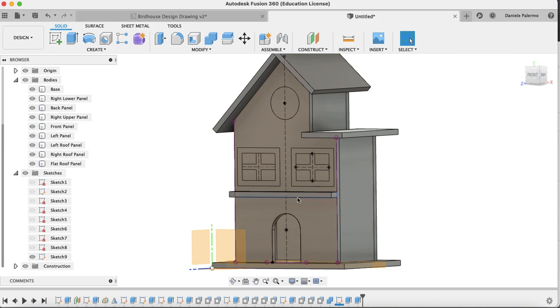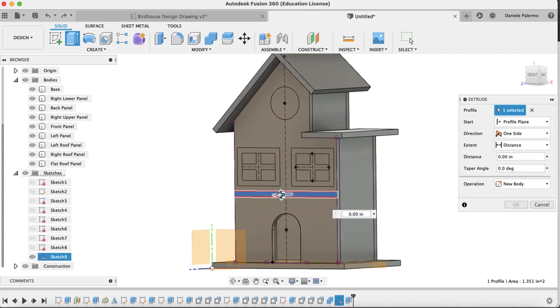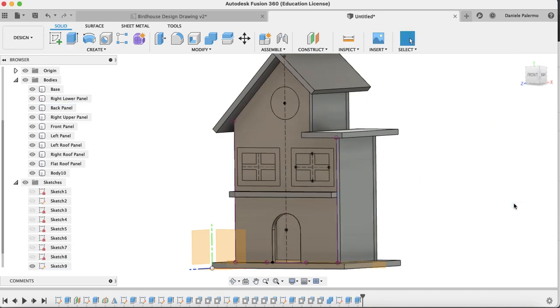Oh, and I just forgot something. Make sure that you make a new body there. So if you extrude, that's so important. Okay, see how by default it goes to join? Make sure it's a new body. For the hole that we cut, that's not important, right? Because it's just a hole. But for new parts that you're adding, make sure that you're selected with new body here. You'll see why that's so important in a minute.